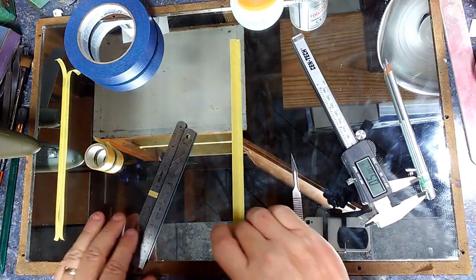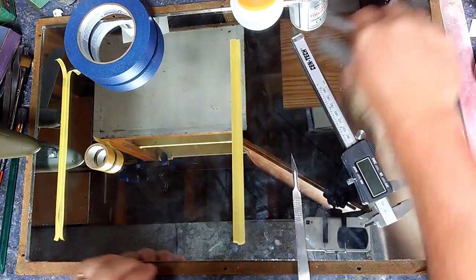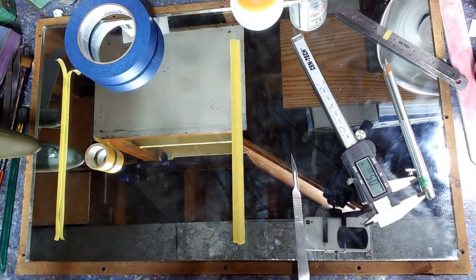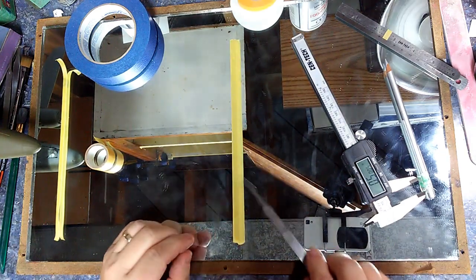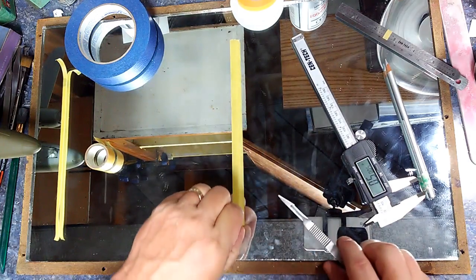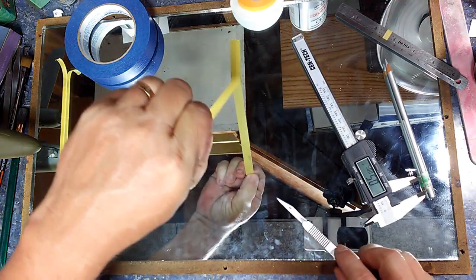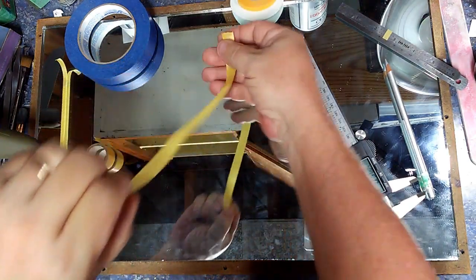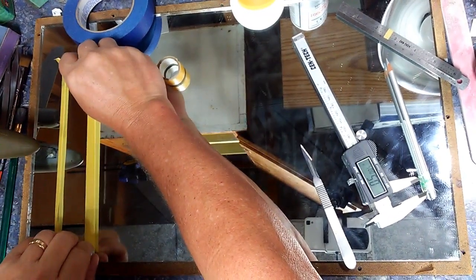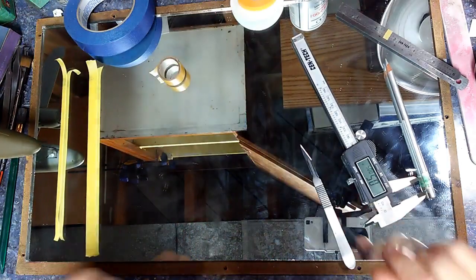So that's good. And that may be all that we need because if I paint the black on first, then all I have to do is mask two stripes. And then I can paint the white in. So there's that.